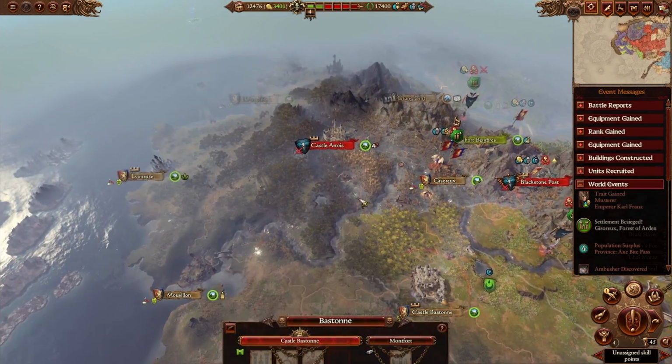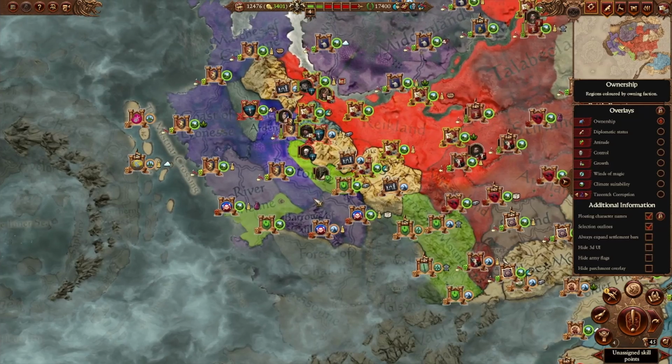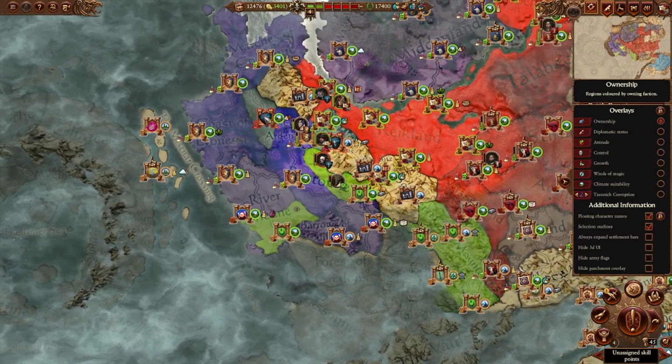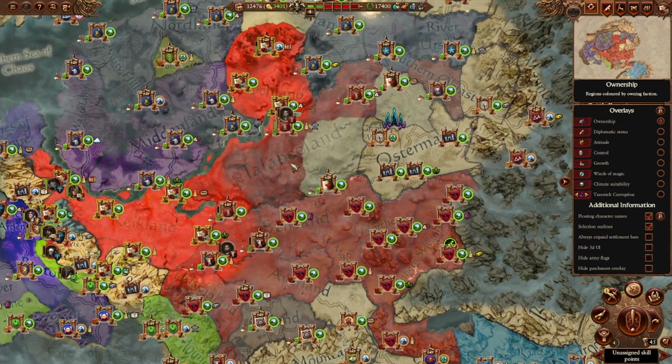The idea here is that by empowering Bretonnia, then they'll actually be able to deal with this problem for you. Giving them more strength gives them more security, it gives you a valuable ally, and it allows you to focus your attention on the things that matter the most.